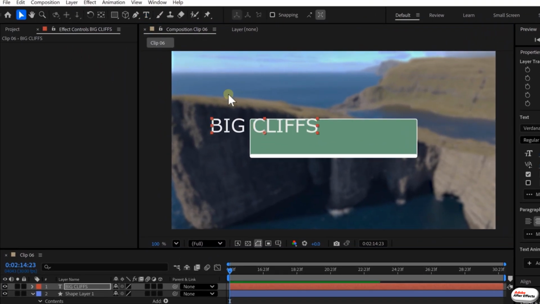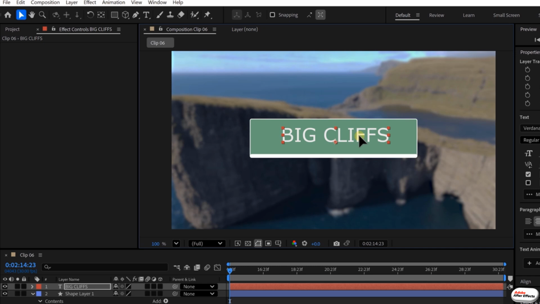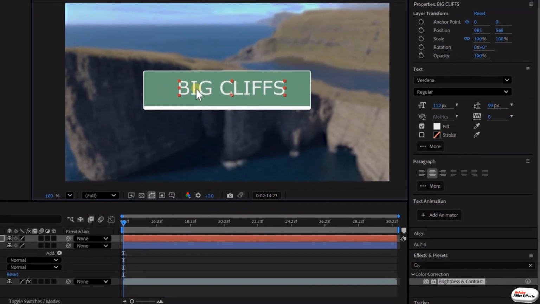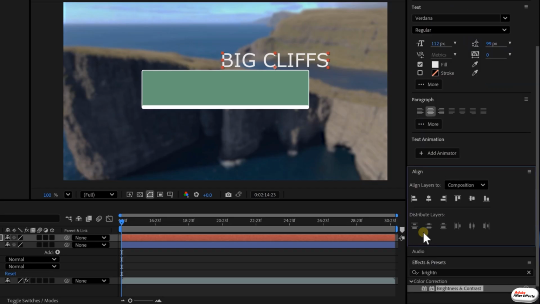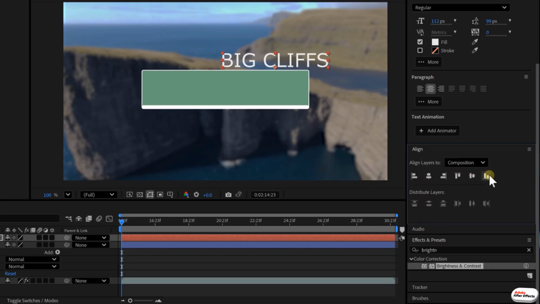Let's take my selection tool and bring it into the middle. And by the way, since we have our shape layer exactly in the middle of the canvas and we want our text to also be exactly in the middle, what we could do is go over to the alignment window right here. I'm going to have to scroll down a bit. And here we can choose how we want to align that text. So we can do it on the left side, but also exactly in the middle, and also do that vertically like this. So now the text is exactly where it should be.